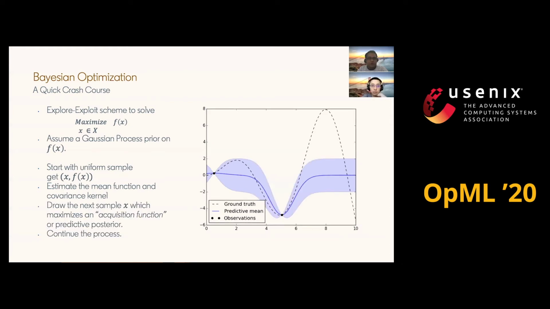We can continue this way and observe the function at the second point, and we see the function value is lower here compared to the first point. We observe the third point, which is between the first and the second point, and you see we are slowly able to learn the shape of the function in that region.